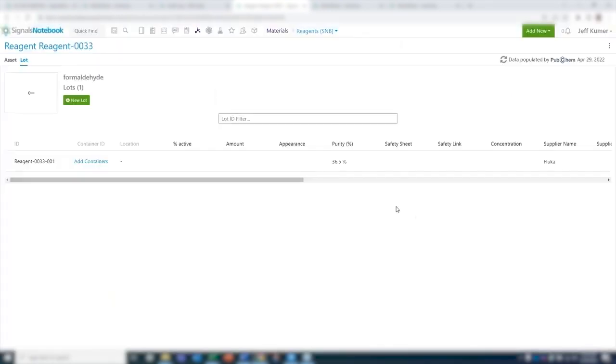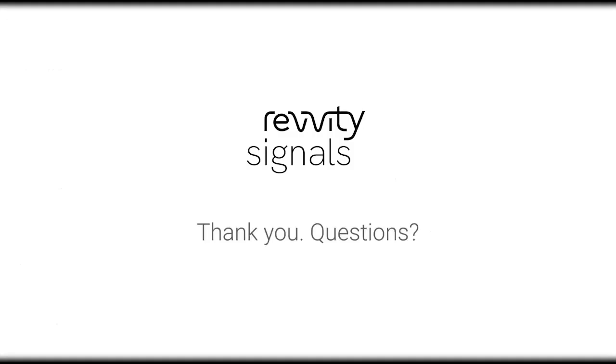Okay, let's see. Another inventory one. Is it possible to get a notification when a stock of a substance is low? Not yet. Another thing that our users have asked for, that we are definitely thinking about putting in, because that's a pretty common thing.